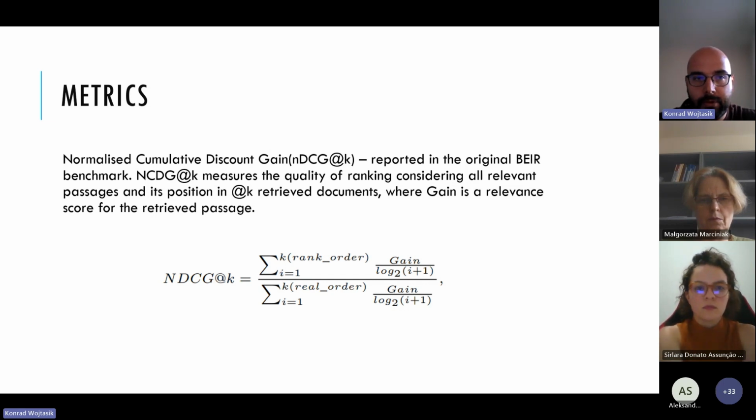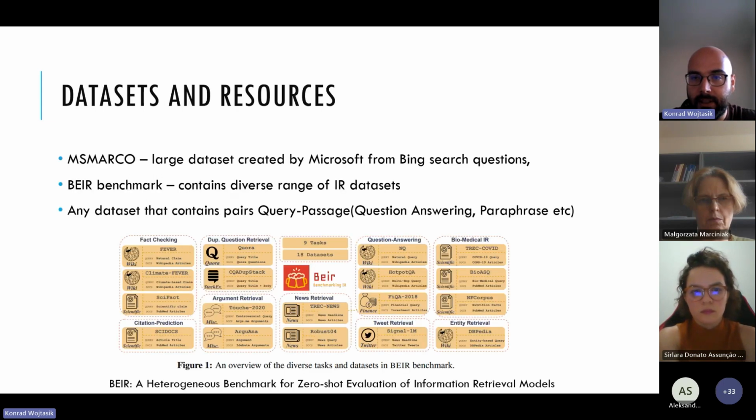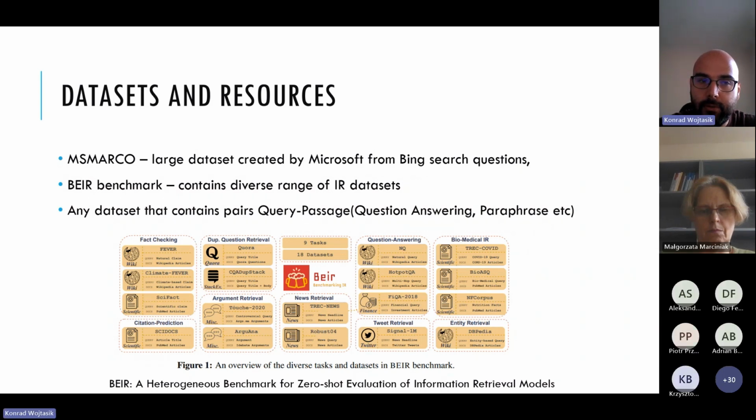Okay, and now let's go to the part about the resources and datasets. So in the English language, there are a lot of different datasets and resources. The most popular resource for information retrieval in English is MS MARCO. It's a large-scale dataset.